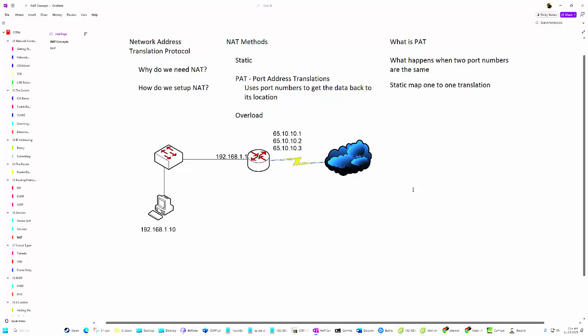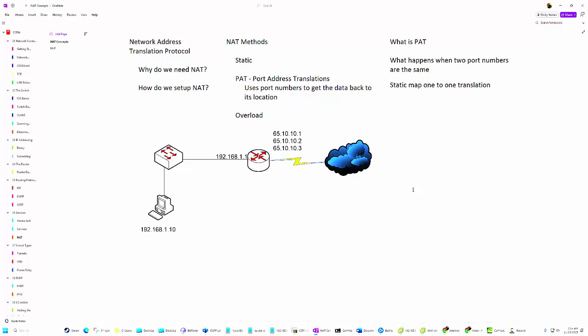But the problem with that is that only three people can communicate with those three IP addresses at a time. Once the fourth PC tries to pull an IP address out of the pool of three that are already being utilized, that traffic is dropped because the pool is exhausted.